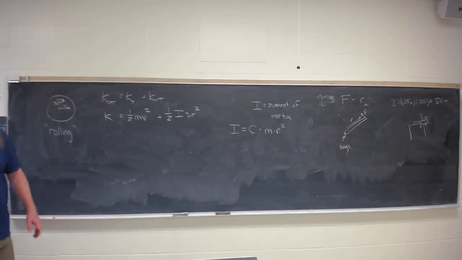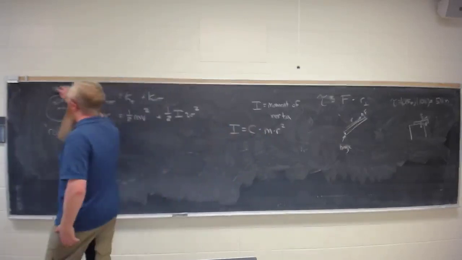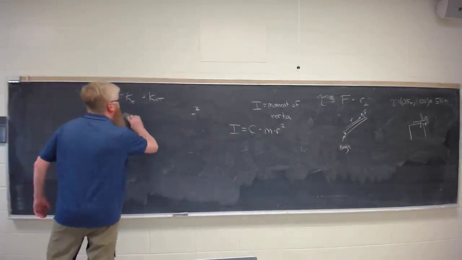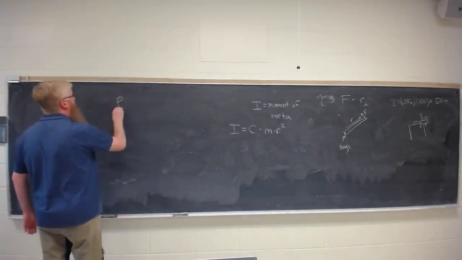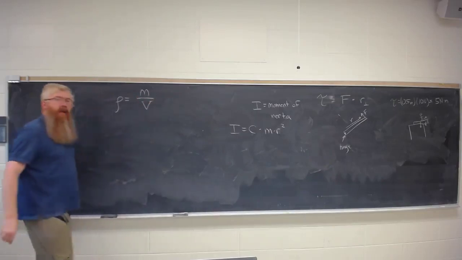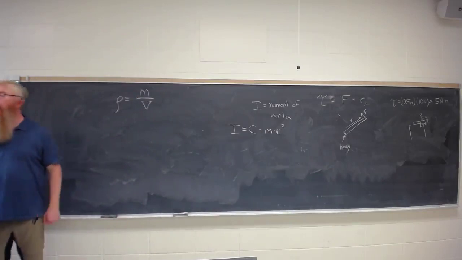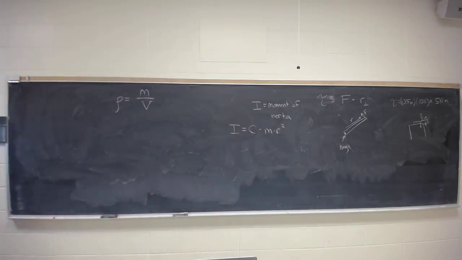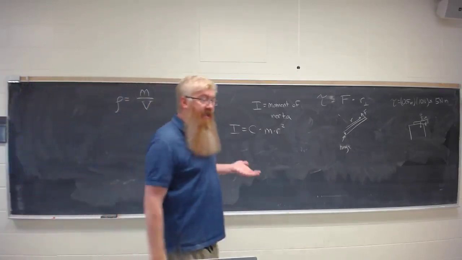The concept of density is introduced, and most of you have had a chemistry class, so density is not a new thing. But the density of an object, given by the Greek letter rho, is the mass over whatever volume that object contains, assuming the object is uniform, so we have a constant density. Density is important when talking about fluids because it determines if an object sinks or floats.